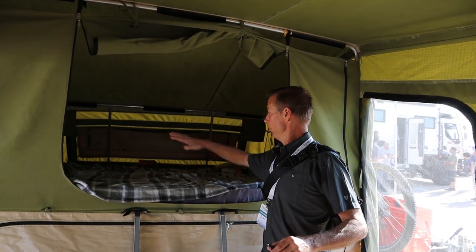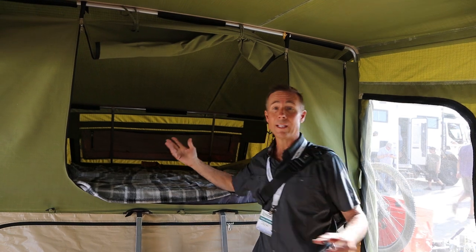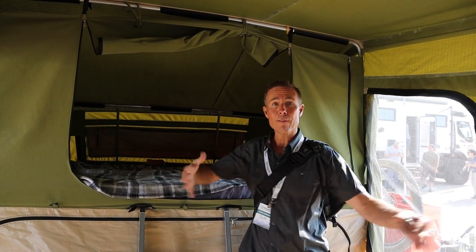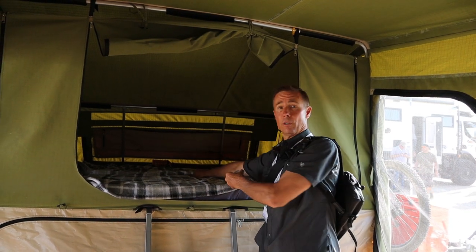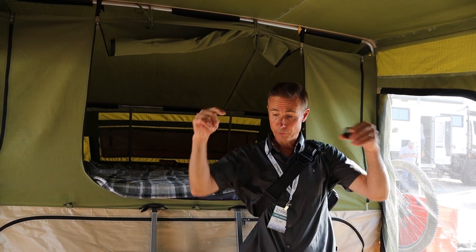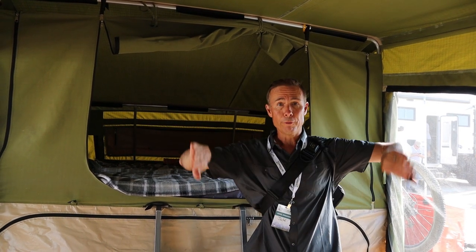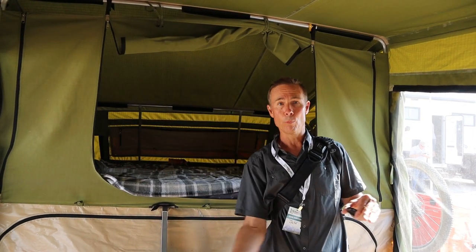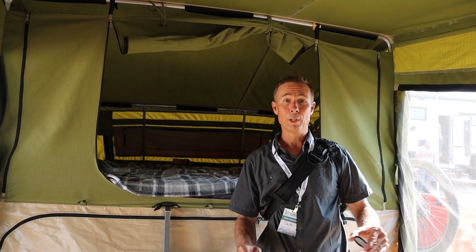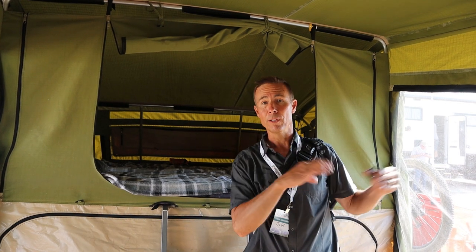You can see the main bed of it. It looks to me like a king size bed. It's really large, sits up at the top of the trailer, and everything else folds and collapses on top of this when you're done and you're packing up. But man, this thing is enormous. It comes with a floor. It's a tubbed floor, so you're not gonna worry about rain flowing around your campsite getting into your area. Really nice setup. Let's check out the front of it and we can see what else this thing has.